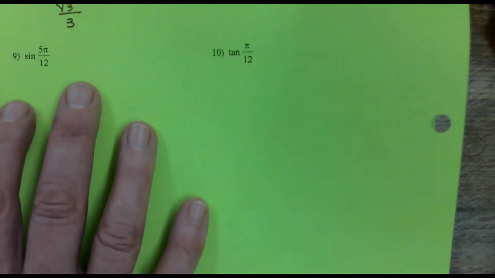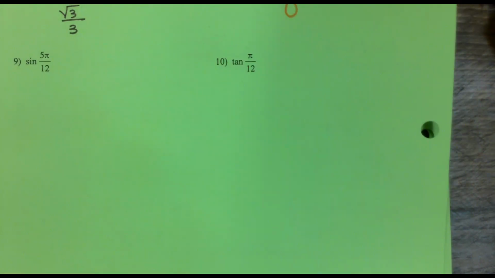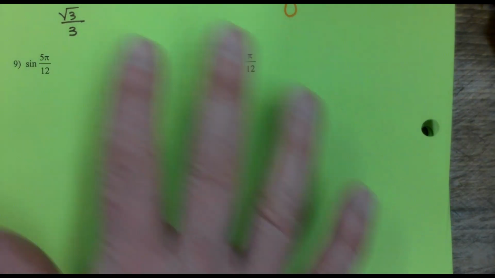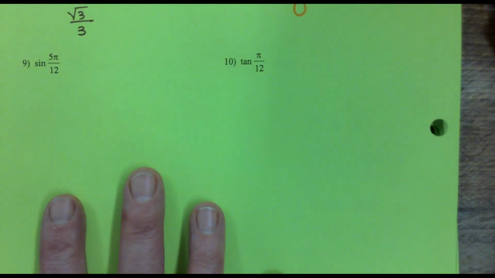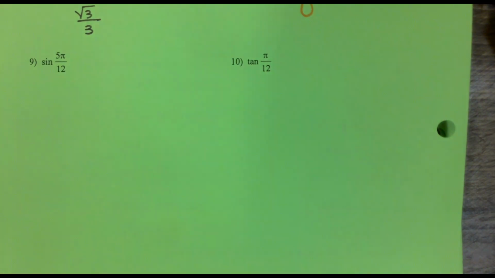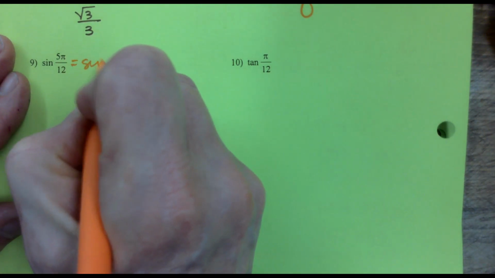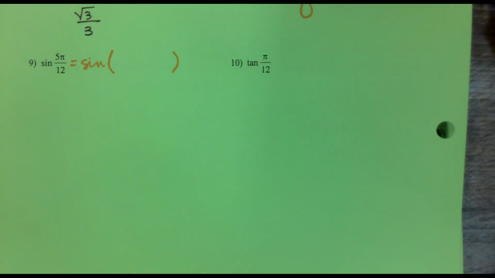All right, we are only going to stick with pi over 12, just because I want you guys to get your feet a little bit wet here. If you move on in math, you may find that you dive into this more deeply, but we're going to stick with the family of 12. That means I don't have a whole lot to remember. But I want to rewrite this sine as a sum or a difference of the families that I know. That means pi, pi over 2, pi over 3, pi over 4, pi over 6.